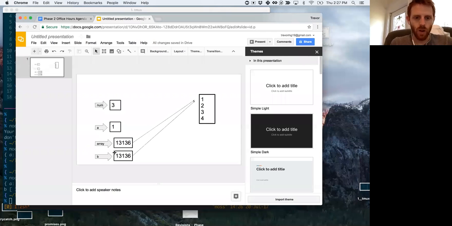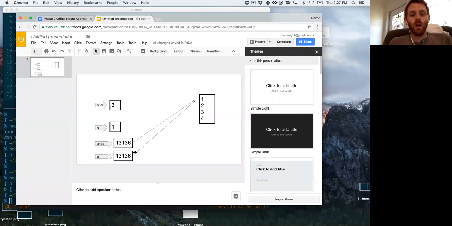B is holding an address, so I'm going to go and look up the address of the actual array. And objects work the same way. So anything that's an object or an array is going to be stored as a reference. This pointer to the location where it lives in memory, this address, is a reference.